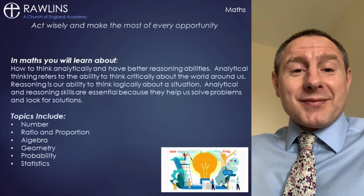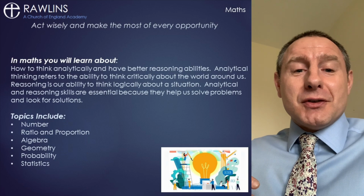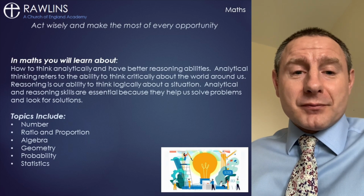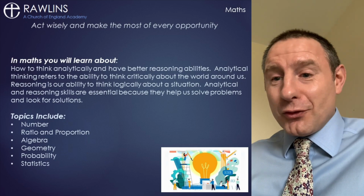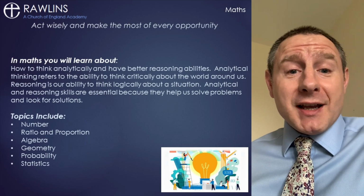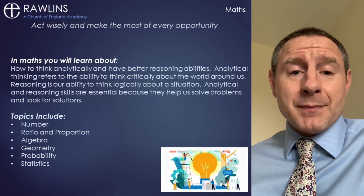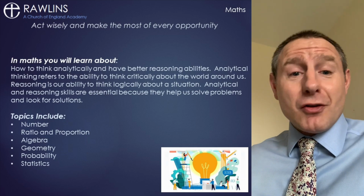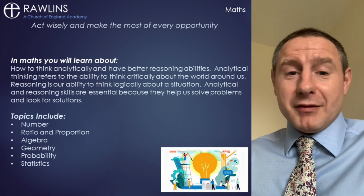And it's used in architecture. It's used to design things that essentially we find aesthetically pleasing. The golden ratio basically looks good and it's what the human eye appreciates, and that's all based from maths. You've probably heard of pi. Well, pi is in circles, but it's also in rivers. You can see it in the curvature of rivers. It's literally everywhere. And so to not appreciate maths is to essentially not be able to appreciate and understand the world all around us, which would be a real shame.